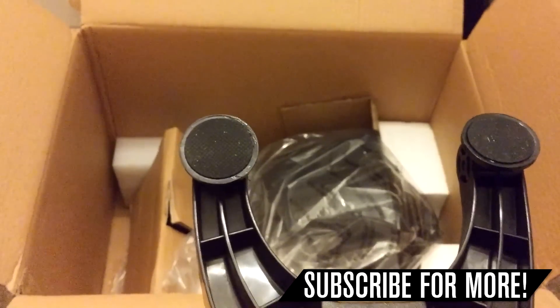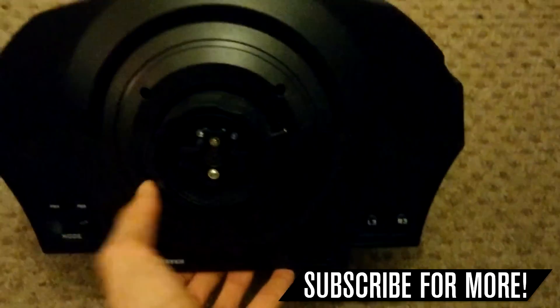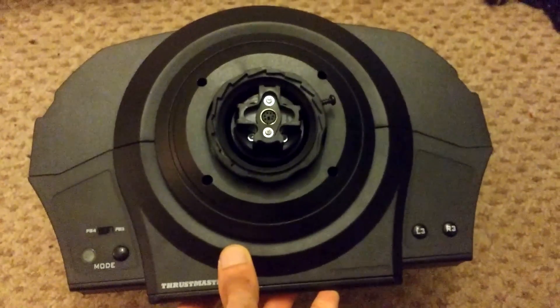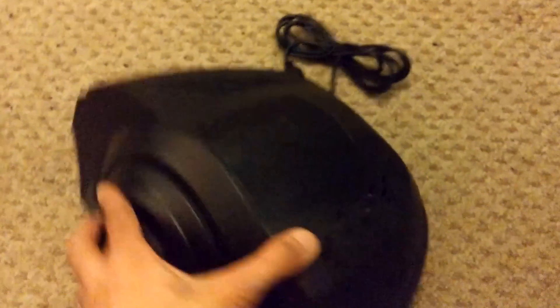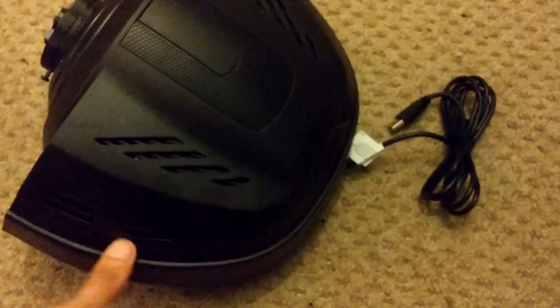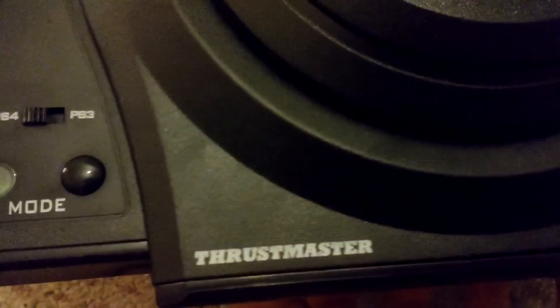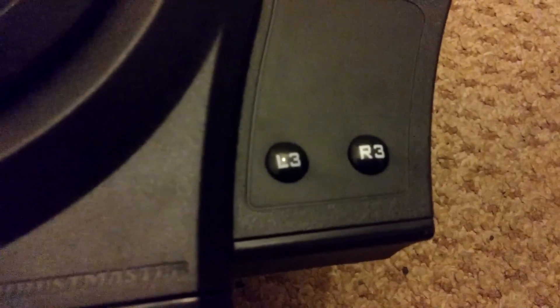When I actually looked at it on YouTube videos, it looked a bit plasticky, I'm not going to lie. But when I actually held it and felt the weight of everything, you can really tell this is ridiculously high quality stuff. I'm really impressed with that. Once you set it all up and you're actually playing with it, it feels honestly amazing.